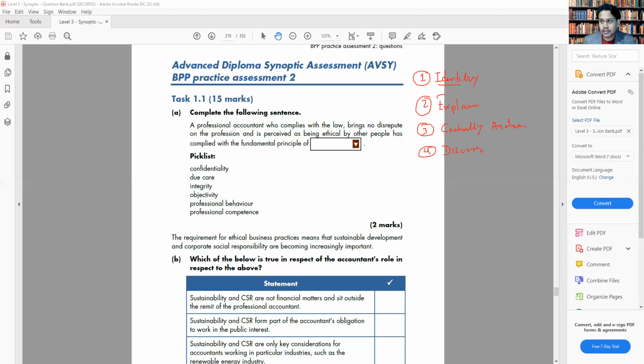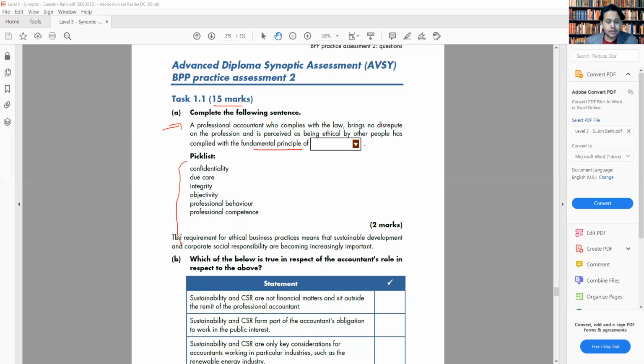Anyway, so let's start with task number 1.1 for 15 marks. So we have here, it says, complete the following sentence. A professional accountant who complies with the law brings no disrepute on the profession, is perceived as being ethical by other people, has complied with the fundamental principle of what?